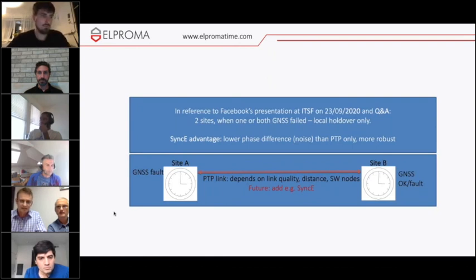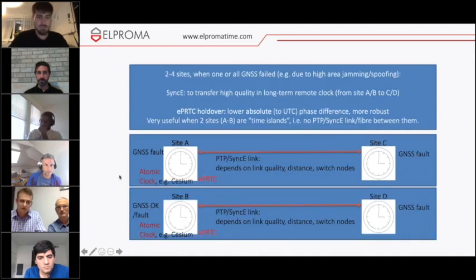One word about another of your presentations. Of course, when you have two sites and one site has no GNSS, SyncE allows you to reduce noise on site A in this case, so the sites will be better synchronized. And another reason why we talk about ePRTC: when GNSS fails, you have jamming or spoofing, and there is no link between sites, as here between A and B, but other communication is available, the sites can still be well synchronized, and there will be no time islands.